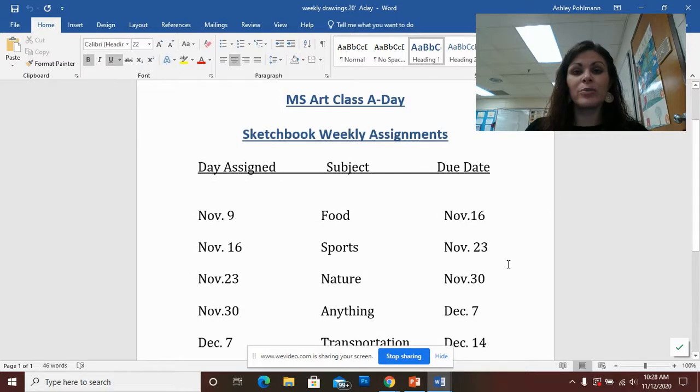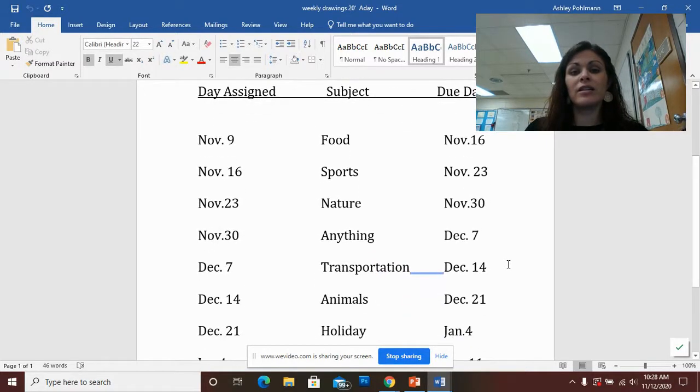It's our weekly sketchbook assignment, so you'll get a drawing, one for each week, which you will have to do. It's assigned on a Monday, and it's due the next Monday. So you get an entire week to do one drawing in your sketchbook, which our first week is food. So food is due on Monday.